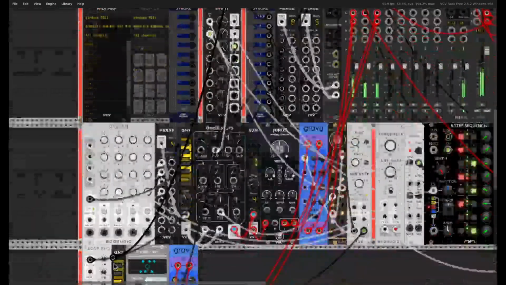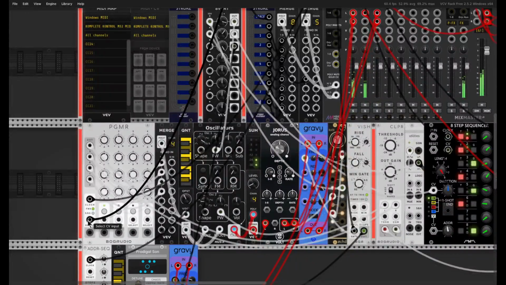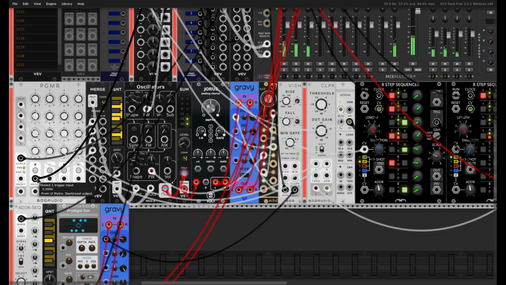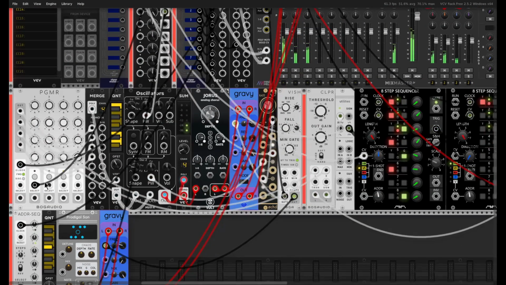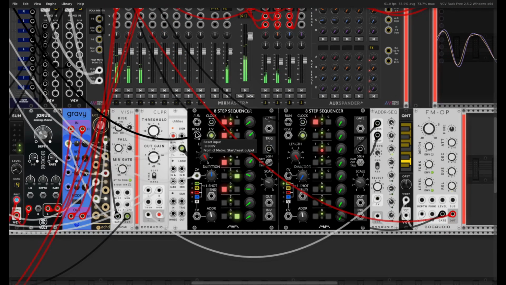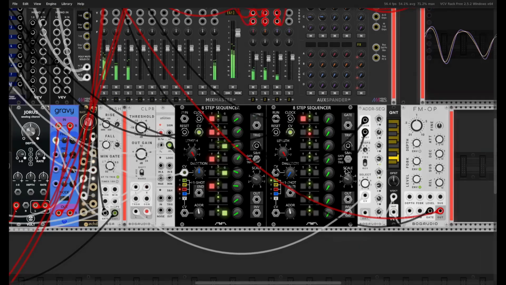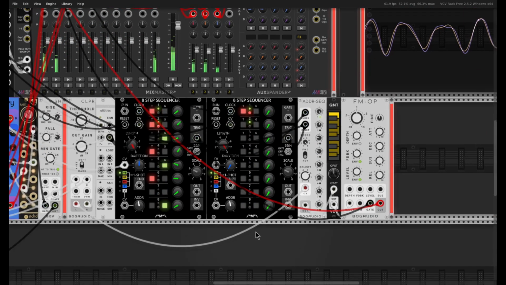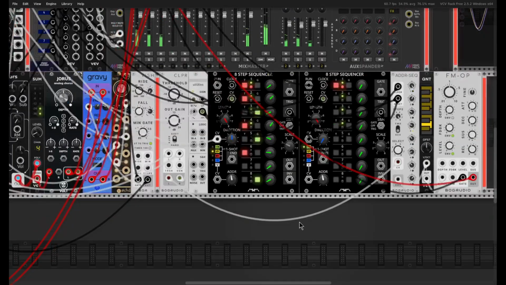Reset. Right here. And on the other sequencers as well. Reset right here and right here. And on the input right here. Let's pause and start again.